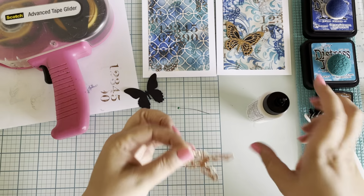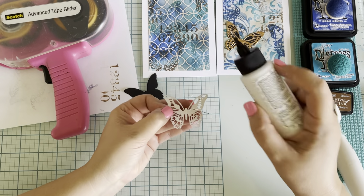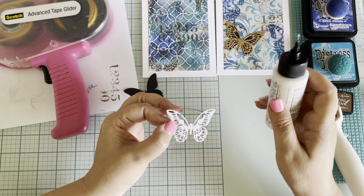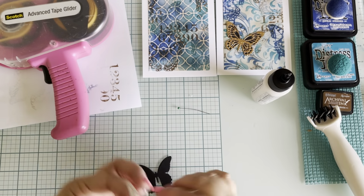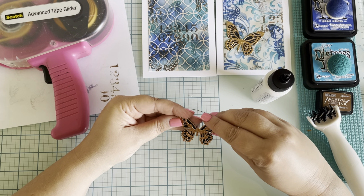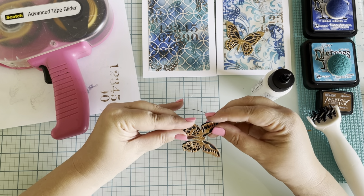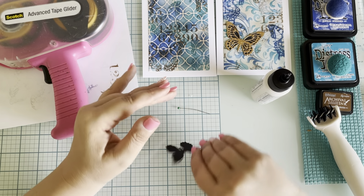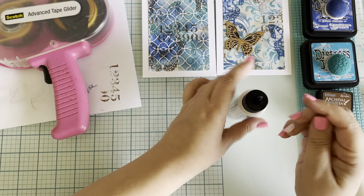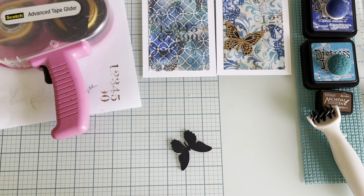Missed another spot. Missed a spot. Oh no. Okay. That's a really pretty look to have it that way. But I wanted them to be completely put together today. Glue it on. Yes. Thank you very much. All right. I'm going to put these on with foam tape so they're not flat. I'm sorry for the yawn. It's been a long day for me.